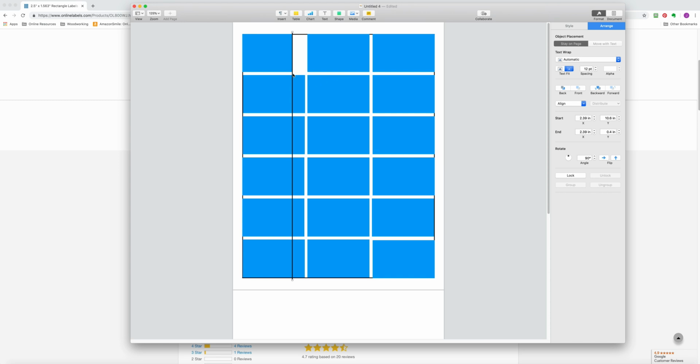Now, I will copy this line again, create a new one, and I will put it at the maximum here. All right, so this is the end of my label. I can't go any further because this is the physical boundary of the label. All right, and I will do that in each place. So a good way to start is to get these boundary lines set up, and then you can resize according to the size of the tube you need. I need one on each side here.